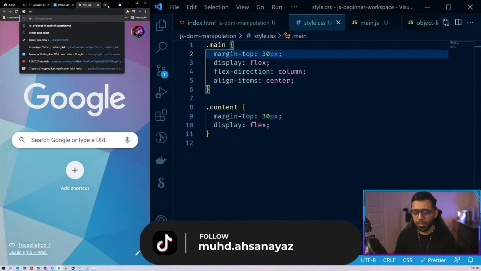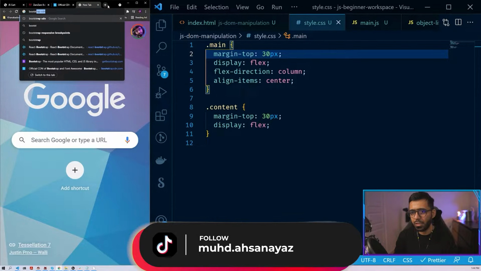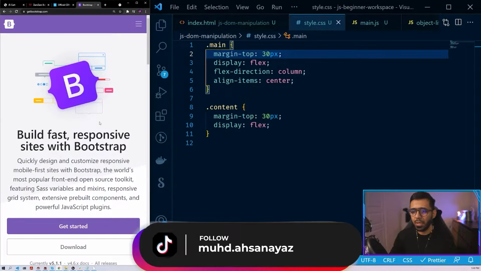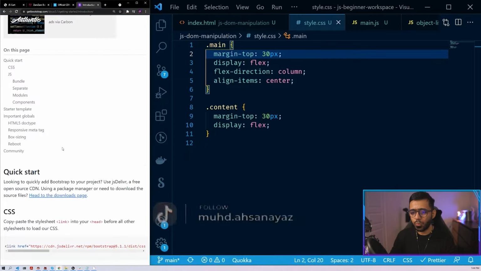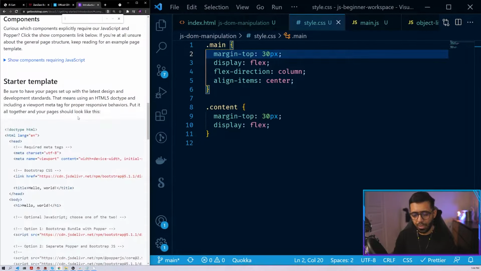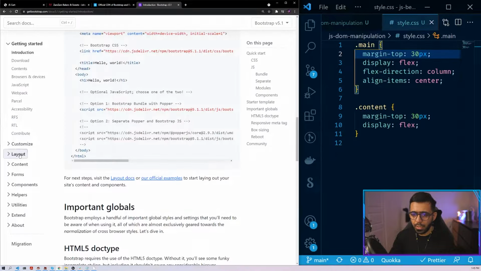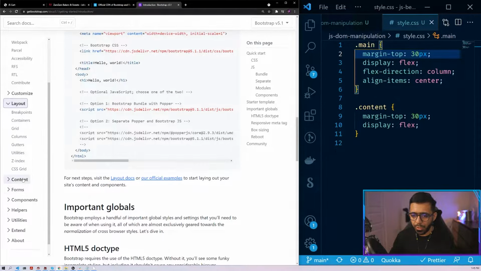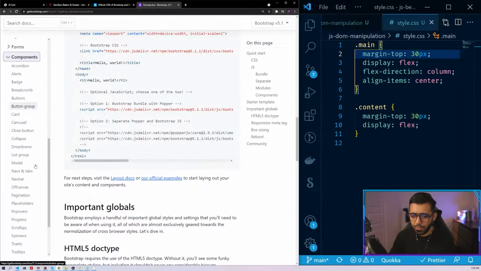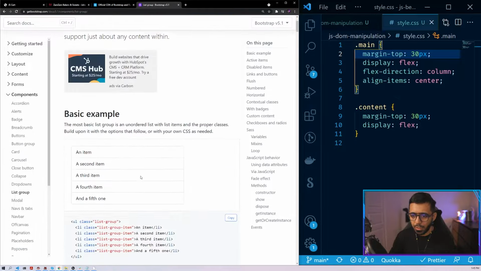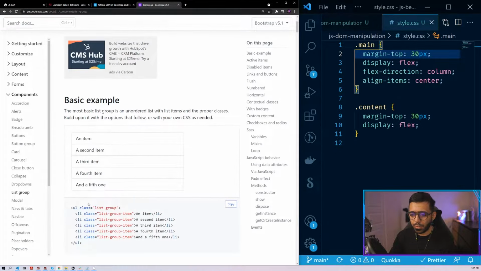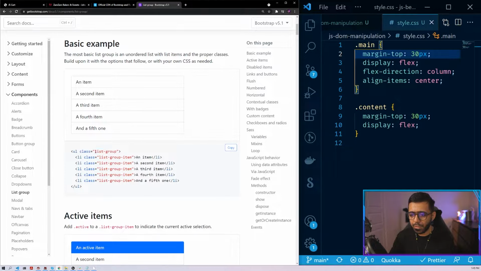Let's actually do that. So we have Bootstrap, since we actually included that, and inside we should go to components, and then we should have something called list. So in the layout, we have breakpoints, and then in the components, we should have something called list group. Yeah, exactly. So I was more looking for this one. So we have a list group, and then we have a list group item.